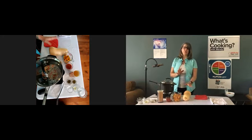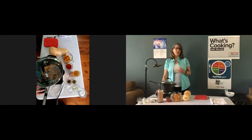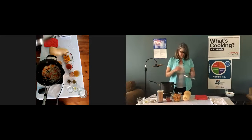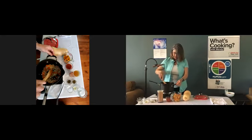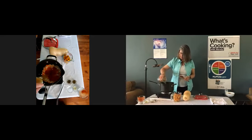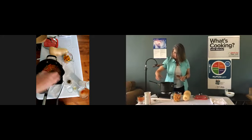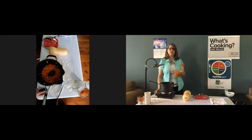In addition, you want to make sure that you let it cool completely before you attempt to remove the seeds or before you chop it up and put it into your soup, or if you decide that you want to roast it in the oven after that to give it a little bit more flavor, you can do that as well. Let me put some more of the ingredients in here. Here is the half cup of tomato puree. Here is the two cups of vegetable stock — you can use a little bit more than that if you like. I'm going to put in the oregano, then the basil, and then the cooked squash.